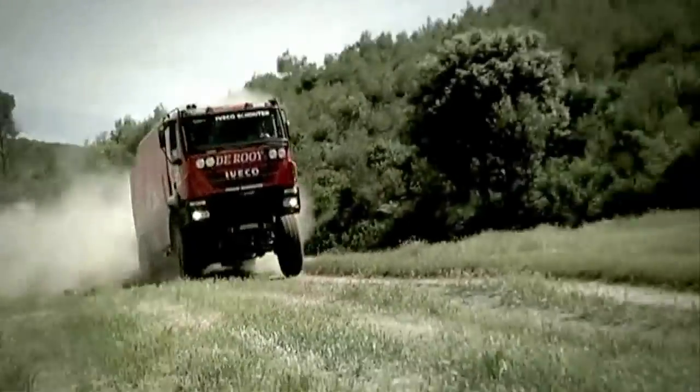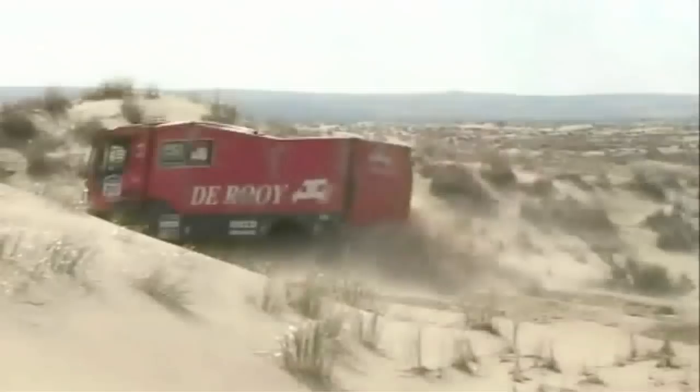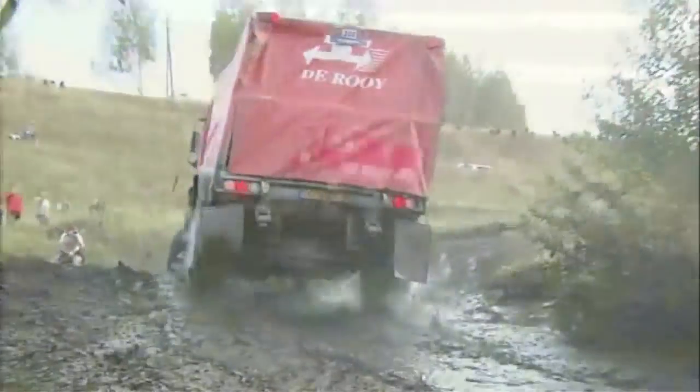What is it like to cross the desert at 90 miles an hour? It's an experience and it's fun. It's a great adventure and also a lot of learning — it's an always-learning time. It seems incredible that a lorry can be so fast. But on the stages, some of them this year, the first lorry was fifth on the overall with the cars, and they finished several times in the top ten.